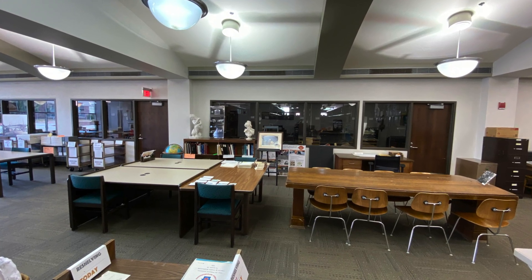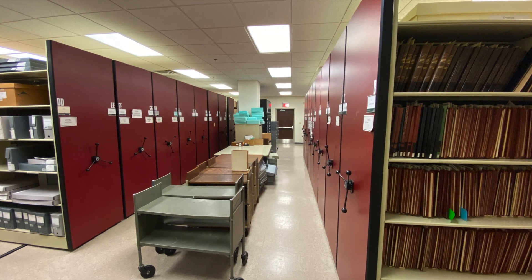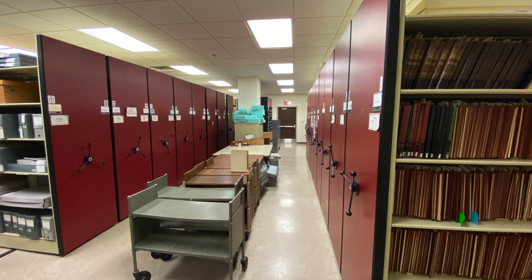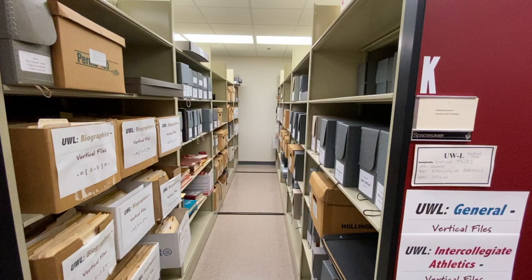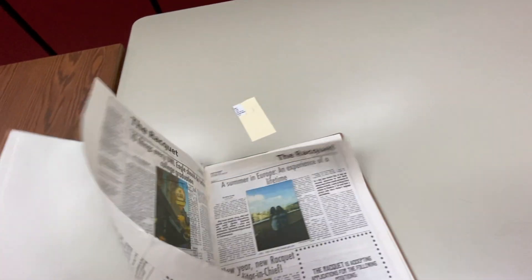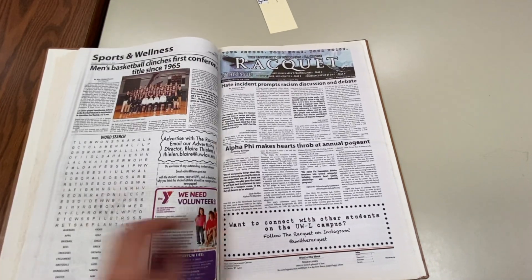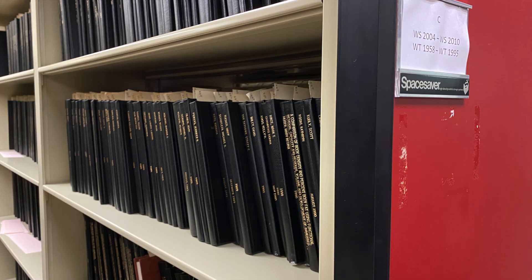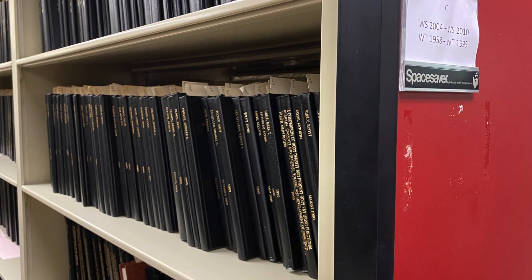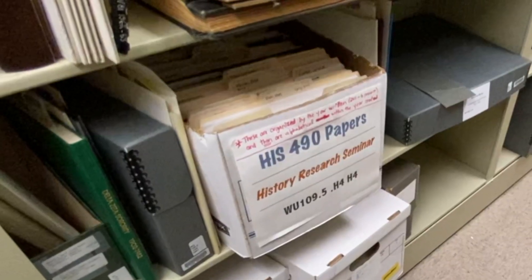Now that we have covered the materials stored on the east side of the building, let's continue our tour in the stacks on the west side. Over here, we will see archival manuscript collections, county-level government records, and materials related to UWL. We have a multitude of items connected to the university, such as copies of the Racket student newspapers, yearbooks, meeting minutes for some committees, photographs, university reports, newsletters, class catalogs, alumni magazines, and other publications, and vertical files on general topics, people, organizations, and buildings. We also have most of the UWL student theses from over the years, as well as a selection of UWL student papers from a handful of classes, like the history and archaeology capstone courses.